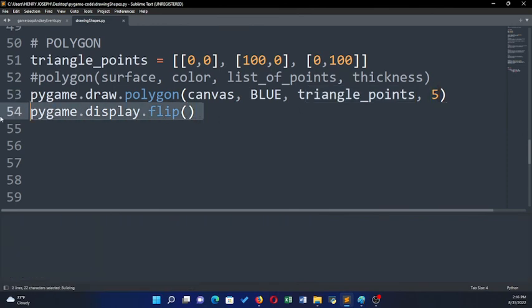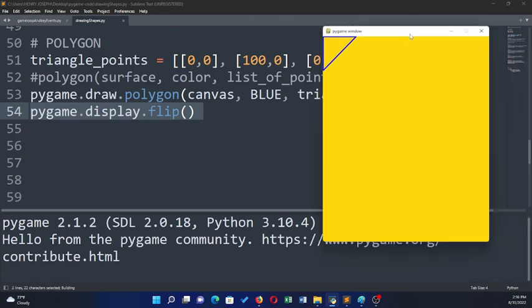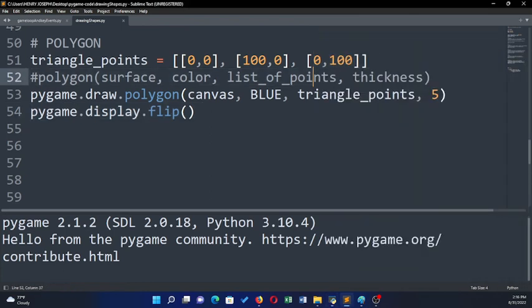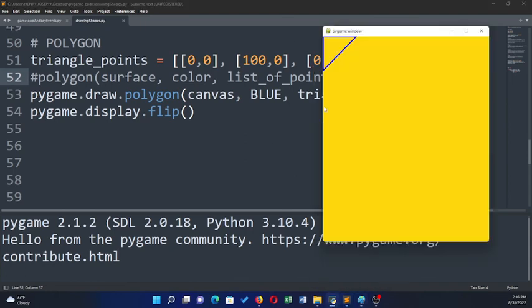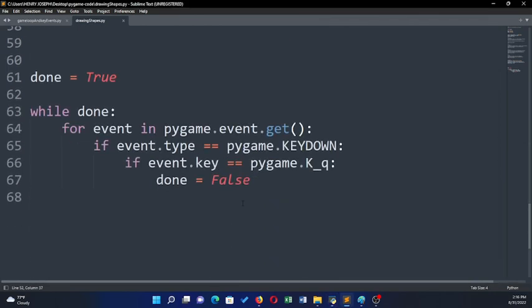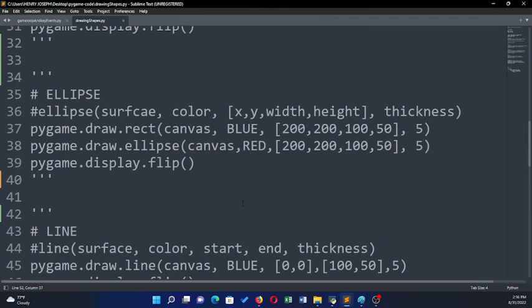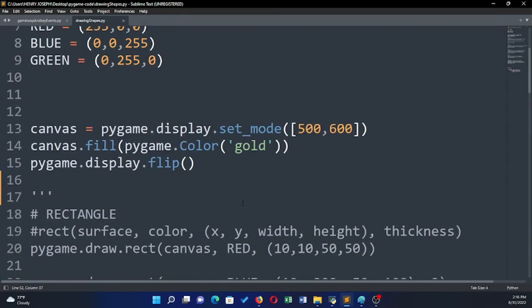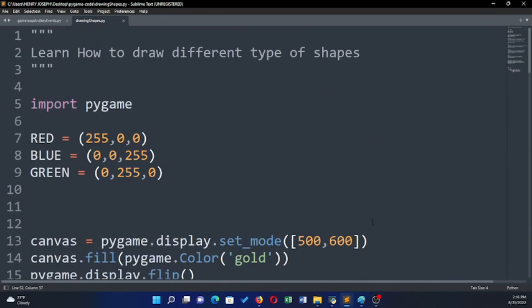So if I run the code, you can see that my triangle has been drawn on the screen with the given coordinates. So you can do this for any type of shape you would like. So that's how you draw different types of shapes in Pygame.